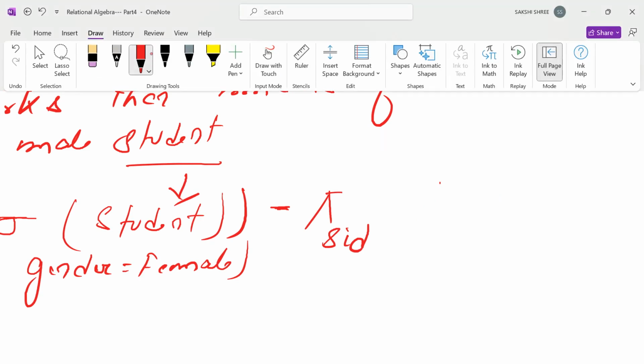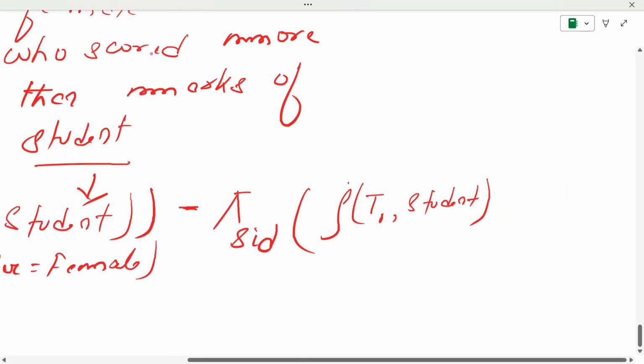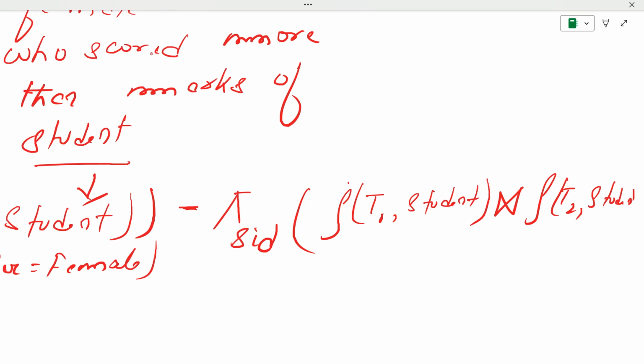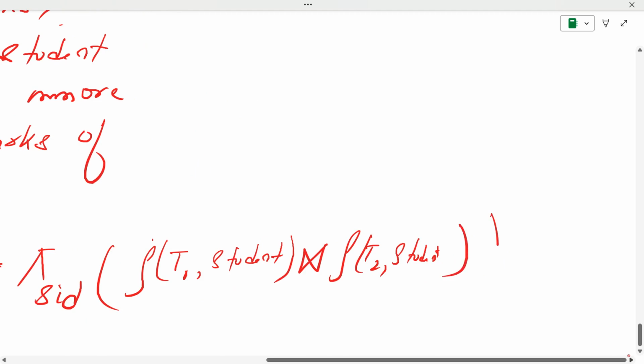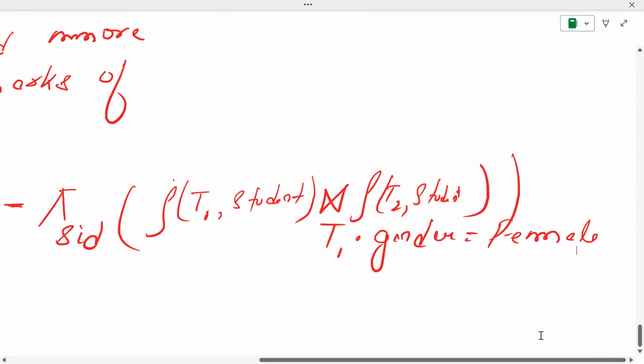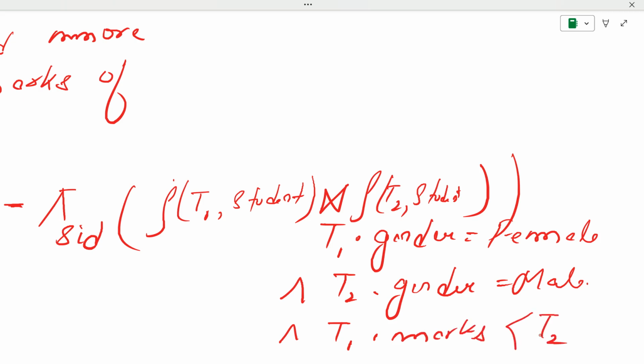So from here we are subtracting the SIDs from students conditional join with T2 student, and here we are checking that T1 dot gender is female and T2 dot gender is male, and then we are saying that T1 dot marks is less than T2 dot marks.